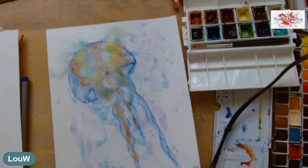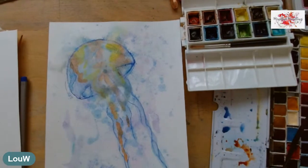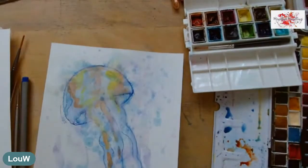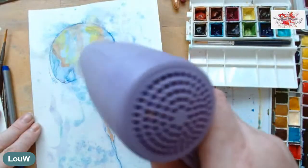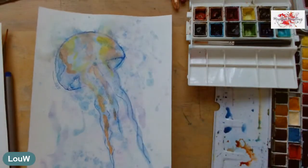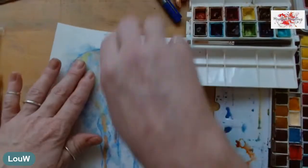Right, I'm just going to take a little bit of that off because it's going green. So what I need to do, before it mixes anymore, take it off. That's it. Right. Okay, so we're starting to lose that shape now, and I want to bring that shape back in, but it's too wet at the moment.